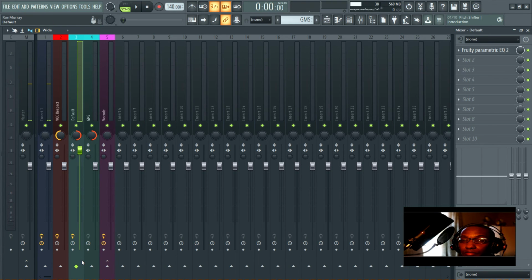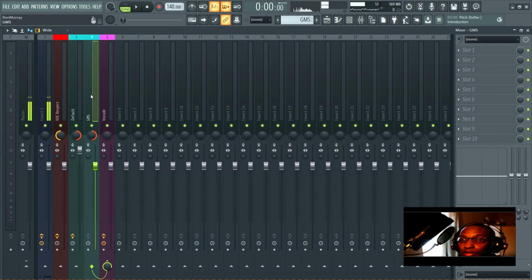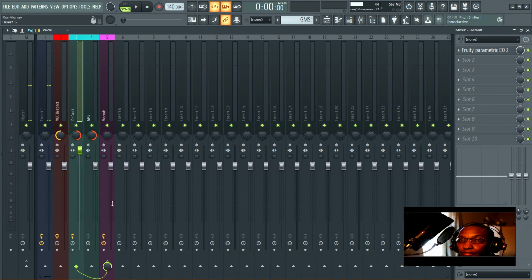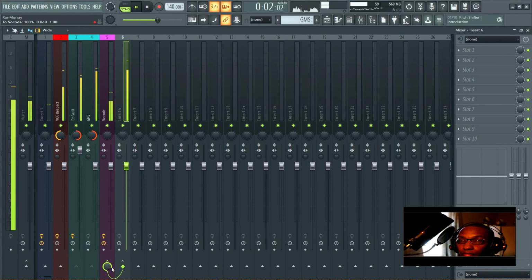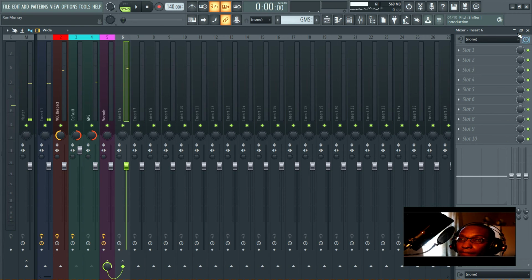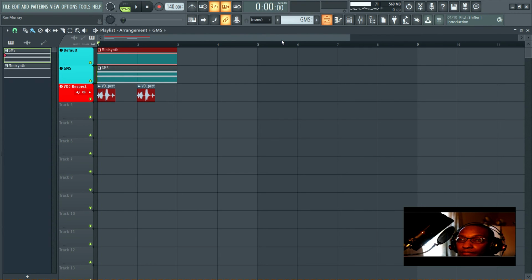And I suppose it's not something I chose to do, but you could add more than one synthesizer. You know, like GMS is there. I could have them both. Respect. That doesn't make a lot of sense. It may not recognize them. I think it would be better to put them in one channel, like a layered sound, and then put that here. Respect. But it still doesn't do a whole lot. If you ask me, it doesn't make a big difference. It seems like GMS is just masking the mini synth.